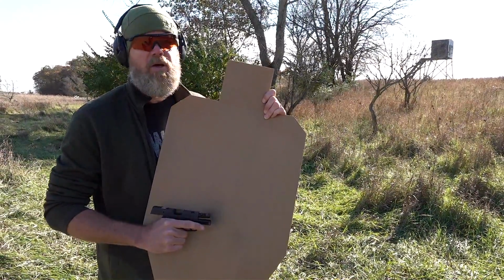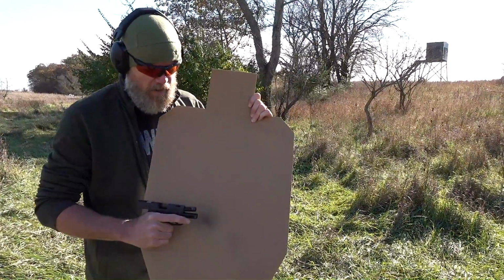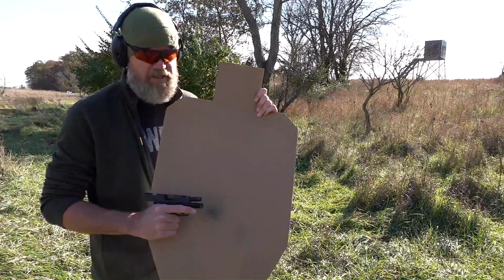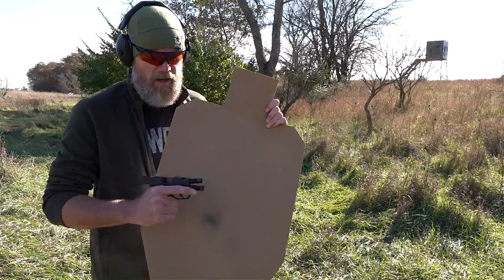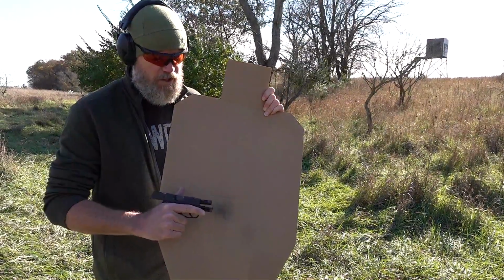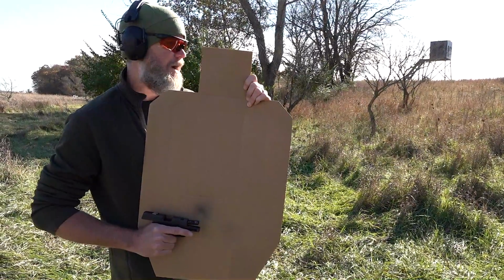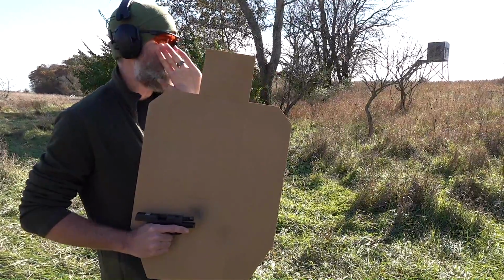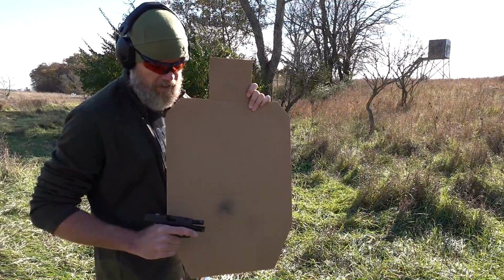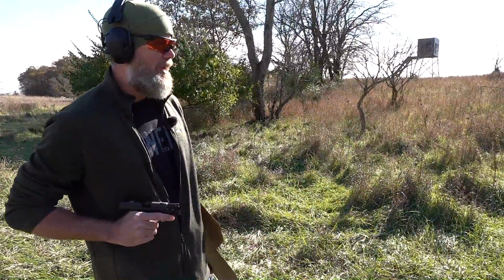It may tear up the clothing, but that's going to be the least of your worries if you're in a gunfight for your life. If you don't have glasses on, there is a chance that you can blow particulate straight into your face or into your eyes. But again, it shouldn't be too bad based upon what we saw here firing like that. You should be okay. Your eyes should be shielded somewhat from it by your cheekbones and things like that. So others have brought that up, and that's why I wanted to conduct that test to see just how bad it really would be.